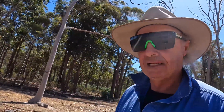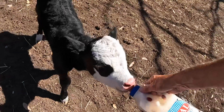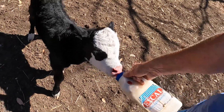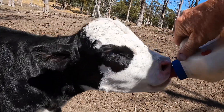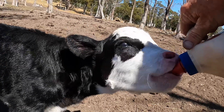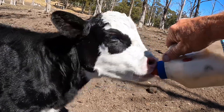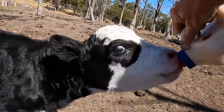It's a bit of a conveyor belt of feeding but it is working. We put a lot of work into making sure the calves survive and are doing well. This little one's doing really well - just hop over the electric fence. The good thing about her is she's no trouble to get to have a drink. Some calves just will not drink, but she's been really good right from the start - runs over to the bottle and gets straight into it.